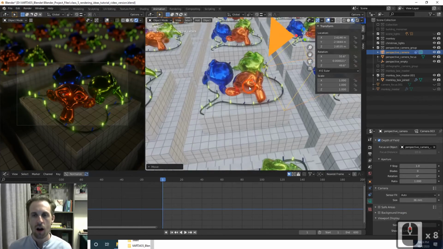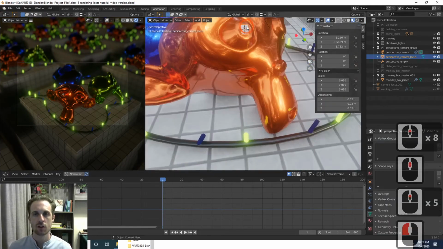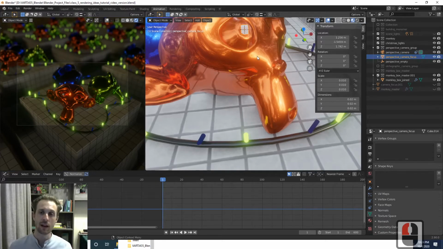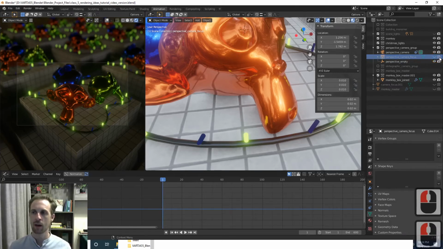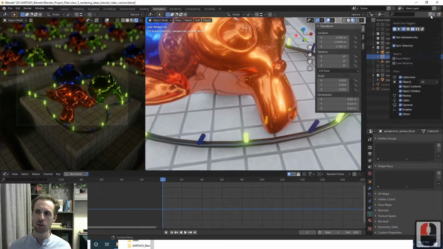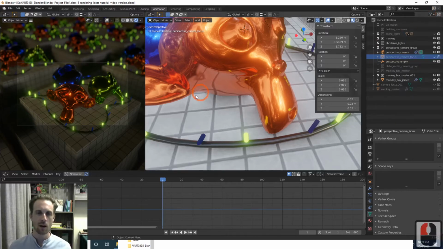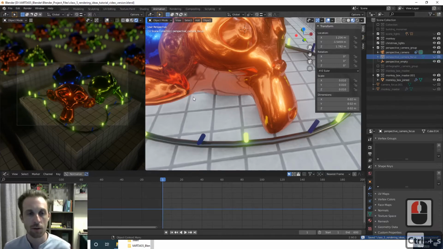I also want to hide this cube, because it's just there to give a coordinate or a distance for the camera to focus on. We don't want to see it. So I'm going to untick the eye and untick the camera. If you don't have the eye and the camera here, you can get them by clicking on the restriction toggles here and selecting the eye and the camera. They're the most common ones that I use all the time. I'm just going to save my file so I don't fall victim to a computer crash.